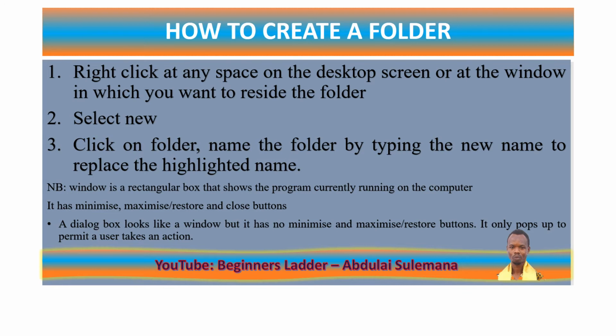But let me add another thing before we leave there. We have window and we have Windows. Windows is an operating system, and window is an open file or an open program. Are we together? So when you open a particular program, the interface is what we call window. So you can decide to open your browser, you can decide to open a file, you can decide to open a folder, and those interfaces are what we call window. We don't add X to that one.